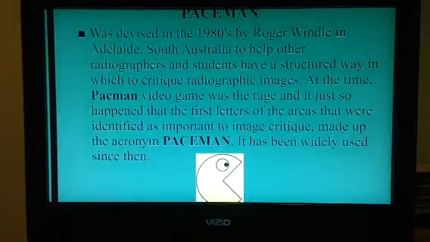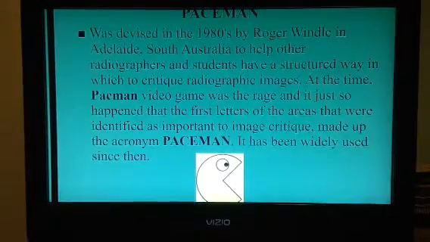PACEMan was devised in the 1980s by Roger Wendell in Adelaide, South Australia, to help other radiographers and students have a structured way in which to critique radiographic images. Now, at the time, Pac-Man video games were the rage, and it just so happened that the first letters of the areas that were identified as important to image critique made up the acronym PACEMan. And it has been widely used since that time by radiographers and radiologists.